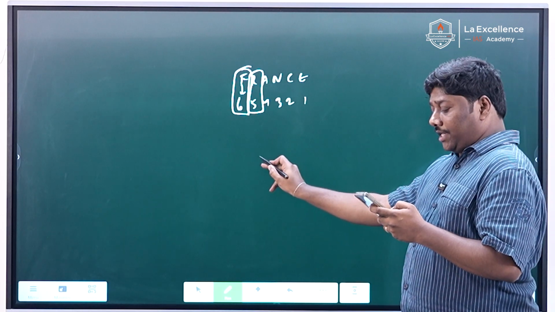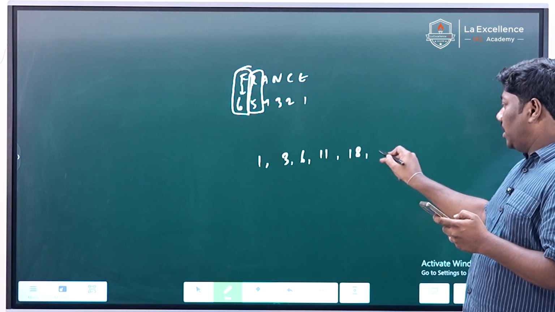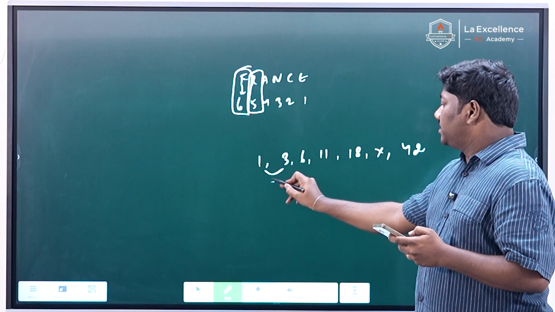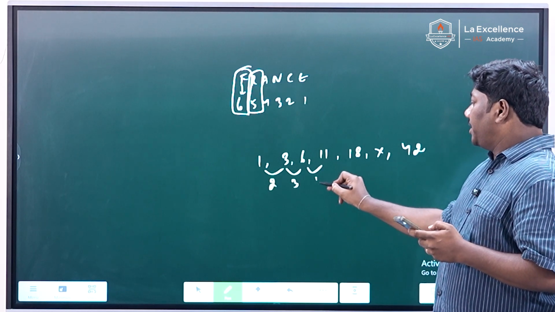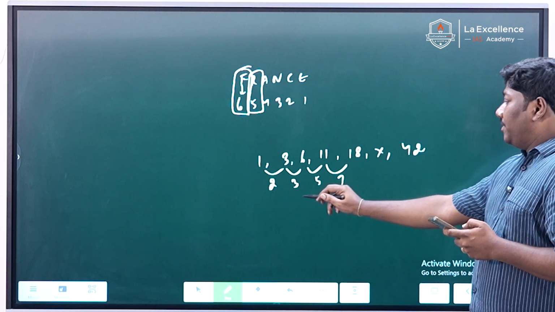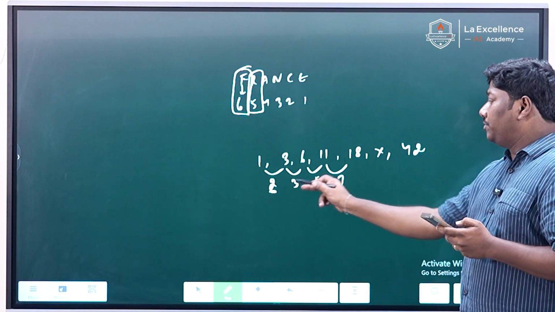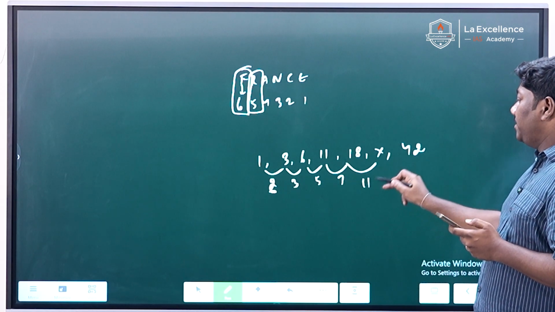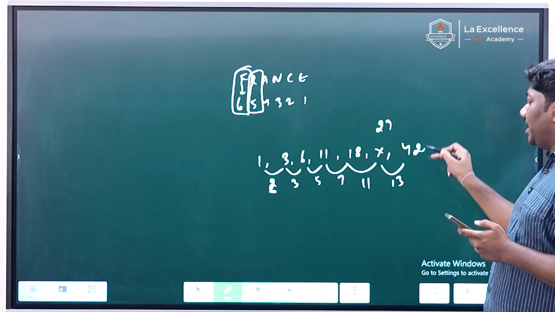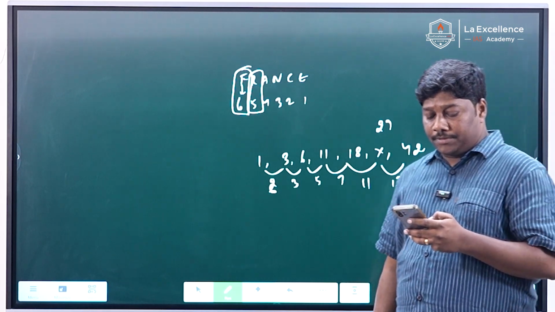There is one more sequence question: 1, 3, 6, 11, 18, x, and so on. This question is also very much doable. The differences are prime numbers: 2, 3, 5, then after 7. You have to be very careful here, since you're starting from 2, not from 3. So it's the prime numbers 2, 3, 5, 7, then 11, then 13. If you add 11, it will be 29. Again, if you add 13, you get 42. So these kinds of questions are very much doable.